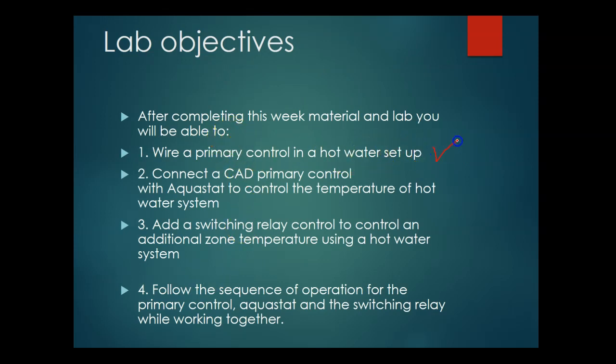Primary control, which is the CAD control. We'll connect that with the aquastat, and that will connect to the motor, ignition and valve. And that's again the same as the CAD going to the aquastat. So it's not the CAD by itself, it's the CAD controlled by the aquastat. We'll add a switching relay, so we will have two zones, meaning we will have two thermostats. Again, two thermostats, we'll have two of them.